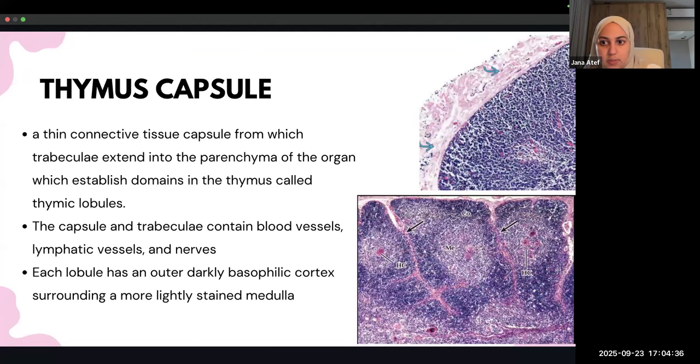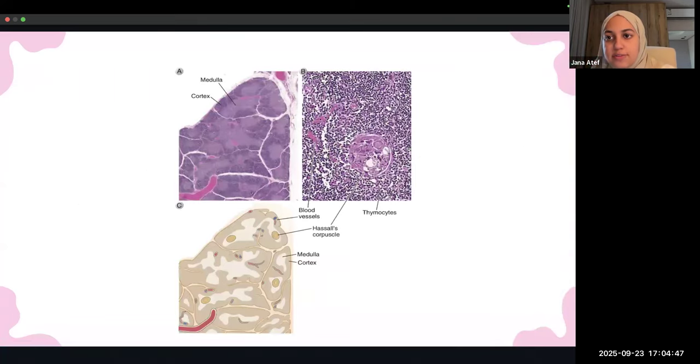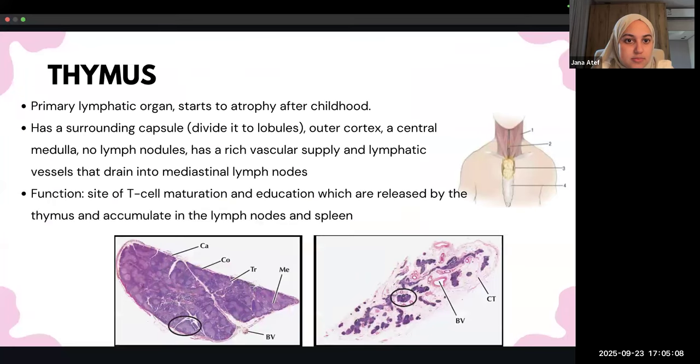You can repeat the lobules versus the nodules part. Yeah, sure. For the question, Tara, about irregular, I'll look for it and add it to the slides, because I don't think I know it was written somewhere. So for the lobules and the nodules: lobule means a lobe. Do you know what a lobe is? A lobe is a part of an organ, an organ that was divided into parts. A lobule is surrounded by a capsule, it's written right here, a surrounding capsule that divides it into lobules. So a lobule is a piece of an organ. An organ was divided into a couple of pieces. This is a lobule, this is a lobule.